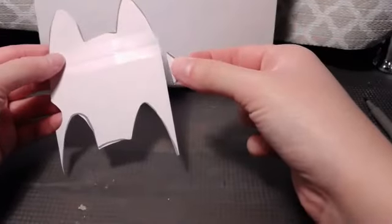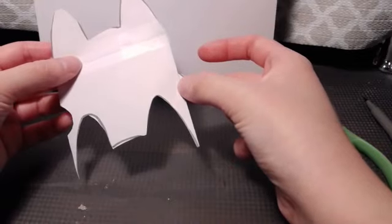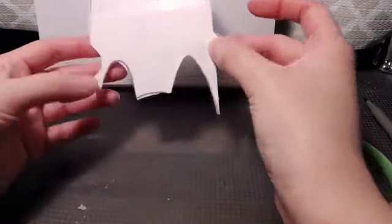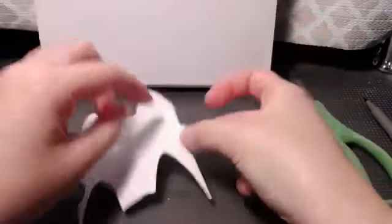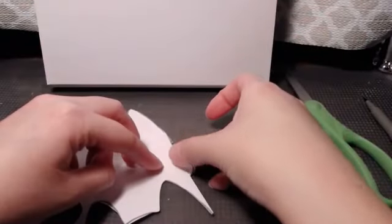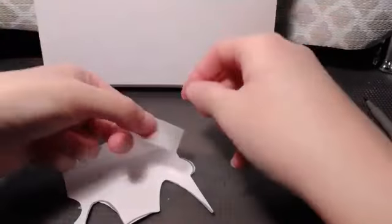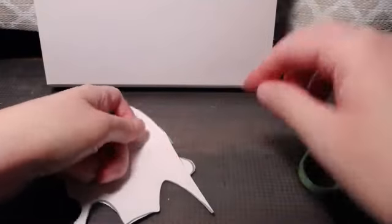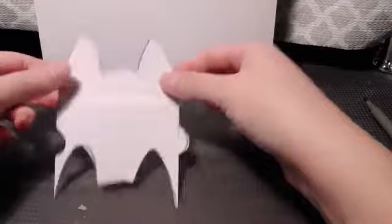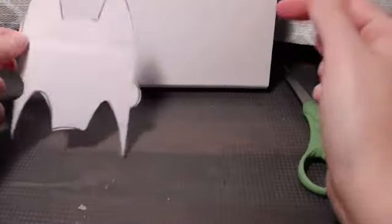So now I have this little piece, and I want to put it on the opposite side from where I just cut it from. And I want to make sure it's lined up so that it's just right in line with that other piece. And then I'm going to tape it on. You will need a very small piece of tape. Just like that.